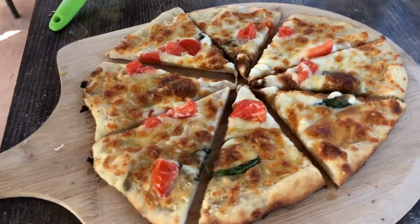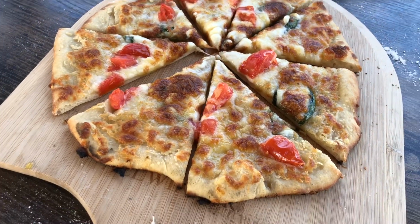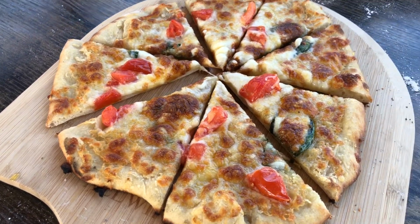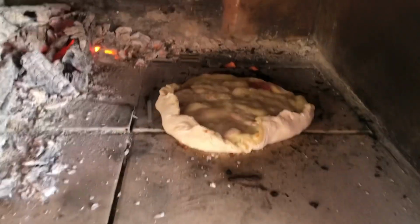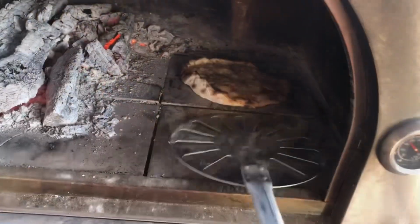So one of our pizzas is ready. This is a very simple olive oil as a base with tomato, basil, and just a couple of cheeses. We're waiting for the next one. We hear it. We'll go right in there. That one is more like a pie type. We'll see how that turns out.